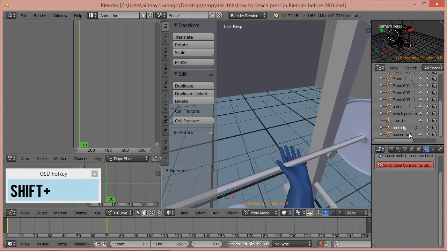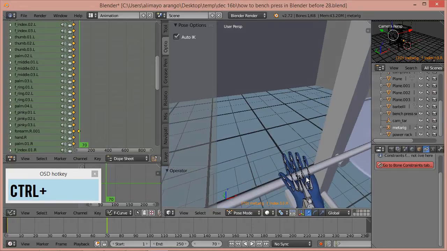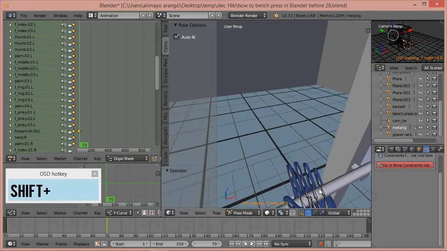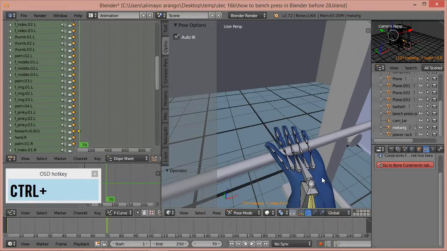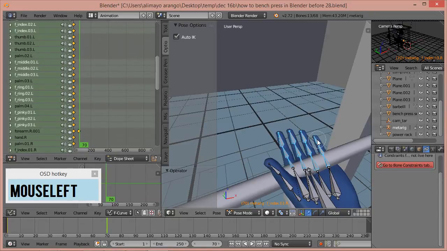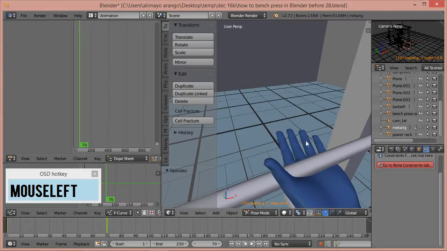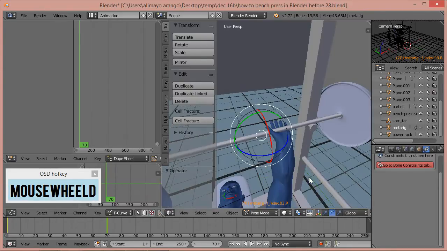We're going to click this eye so we can see the meta rig again. I'm going to hold control and push in with the middle mouse button just to do a very subtle zoom. Holding control and the middle mouse button to zoom in again so I can see all these bones nice and easy. I'm going to press C for paint select, selecting all of these bones right here. Now, because I have these bones selected, even if I turn this meta rig off as far as the visibility by selecting the eye, they're still selected. So I'm going to select here.